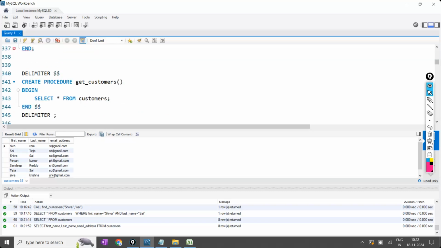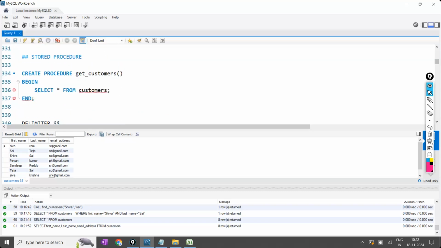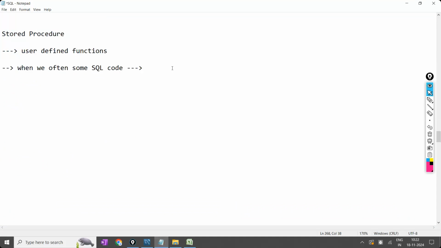Now, how to create it? First one is how to create. The advantage is clear now. What is the purpose? The purpose of creating a stored procedure is when we use the same SQL code very often, then we convert that particular code into a stored procedure.